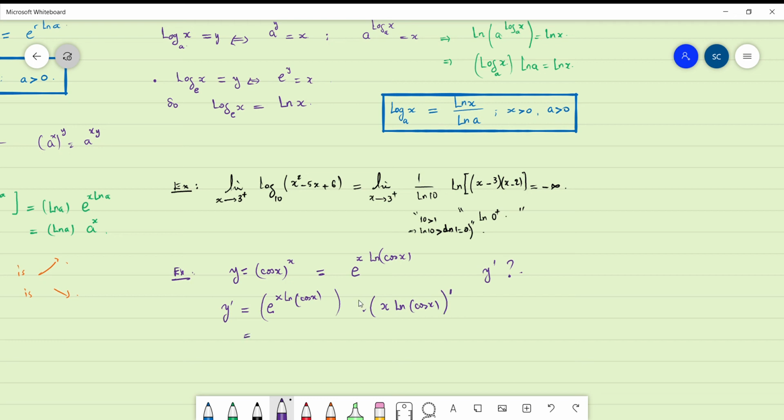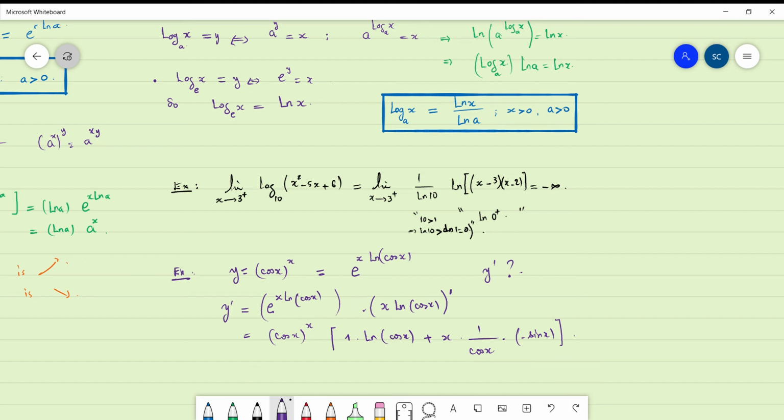And this one I see as a product and a composite, so I can do it slowly. So still this one is my original function, so I can rewrite it just to save space here. Derivative of x is 1 times ln of cosine x, then plus x, and derive, this is the chain rule, I need the chain rule, so 1 over cosine x. Now the derivative of cosine is minus sine x. Okay, and here it is. So globally this is my derivative without going through the calculation further.